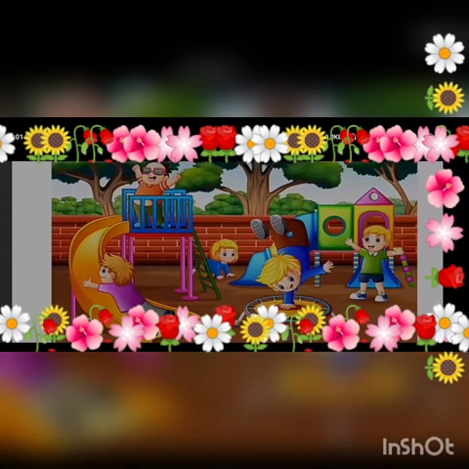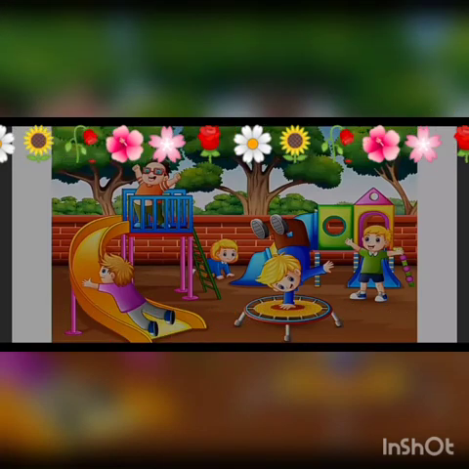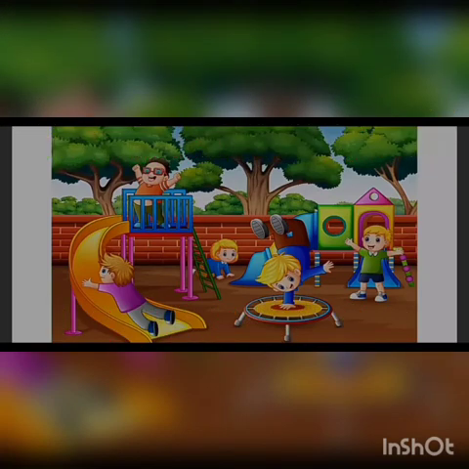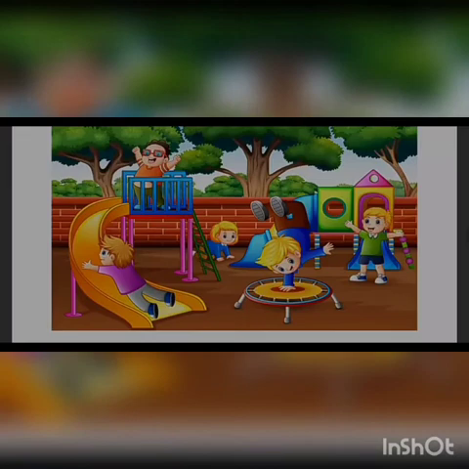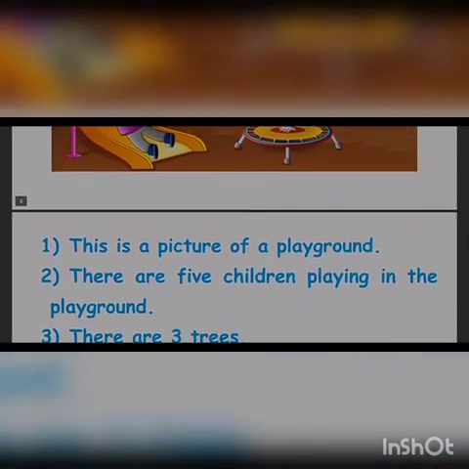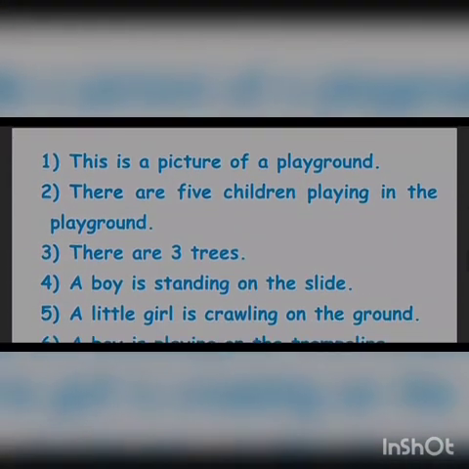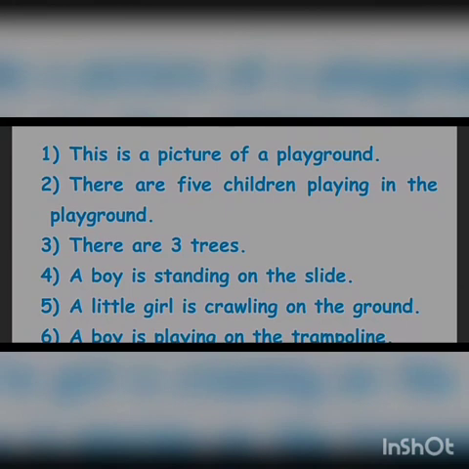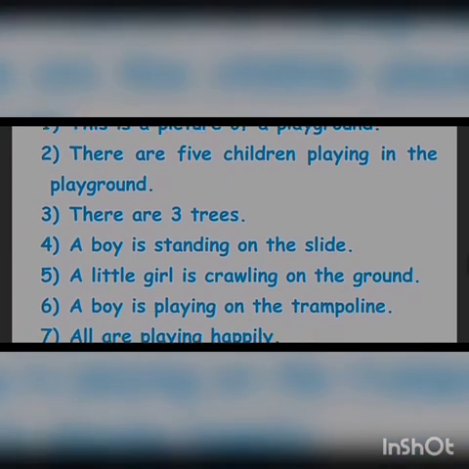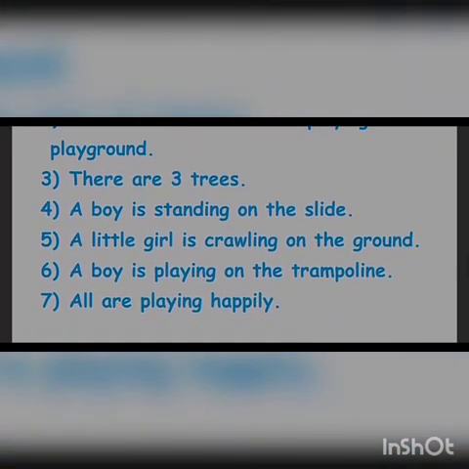So students, you have used all the 3 rules, O, P, F. And the last one is check errors. You have observed, you have pointed out and identified, you have framed sentences, and now you will have to check the errors. It should start with the capital letters and end with a full stop. And check there should not be any errors.